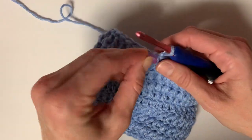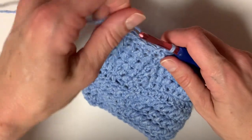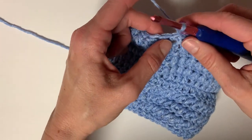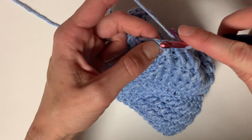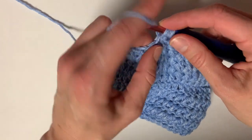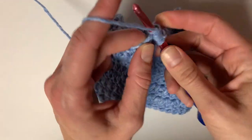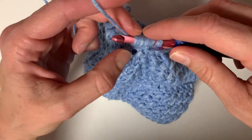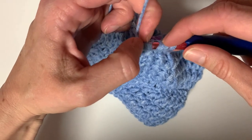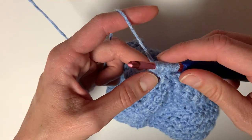So on to the second row of the border. I'm going to place my stitch marker right here, and then I'm going to chain two, and we're going to begin our first bead bobble stitch. So you're going to yarn over and insert your hook into the same stitch as your chain and pull up a loop, and we're going to do that three times total. So that was 1, 2, and 3. After doing this three times, you should have 7 loops on your hook. 1, 2, 3, 4, 5, 6, 7. And you're going to yarn over and pull through all 7.